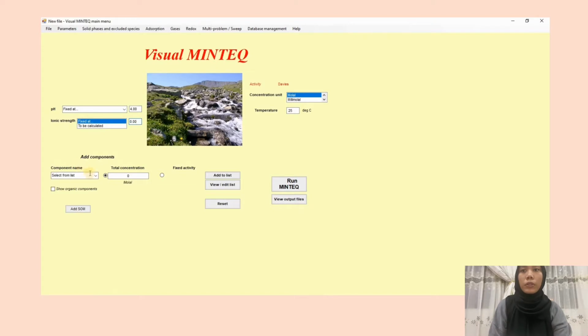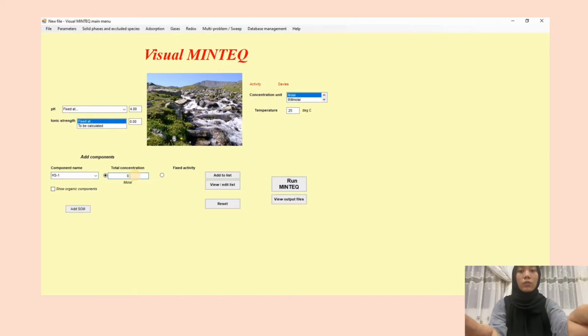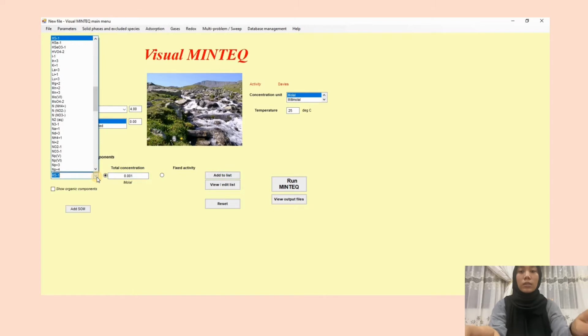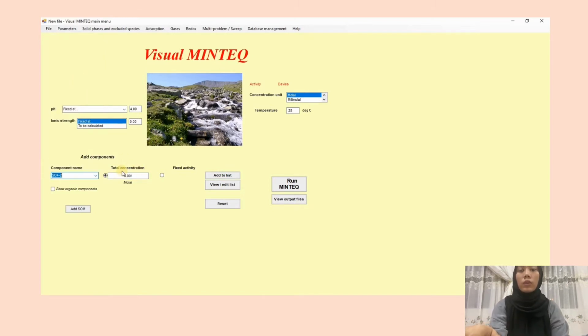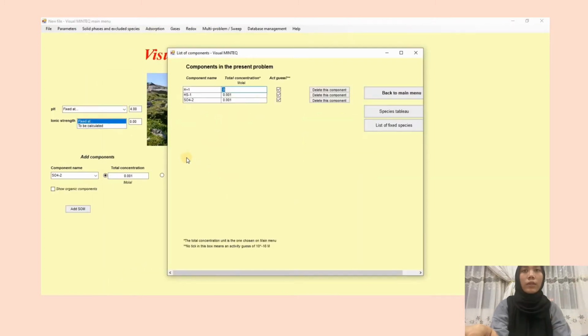The components are first HS-1 with total concentration 0.001 at 2 Lis, and another one is SO4-2 with the same total concentration, also at 2 Lis. We need to go to view or edit list to make sure that everything is correct.